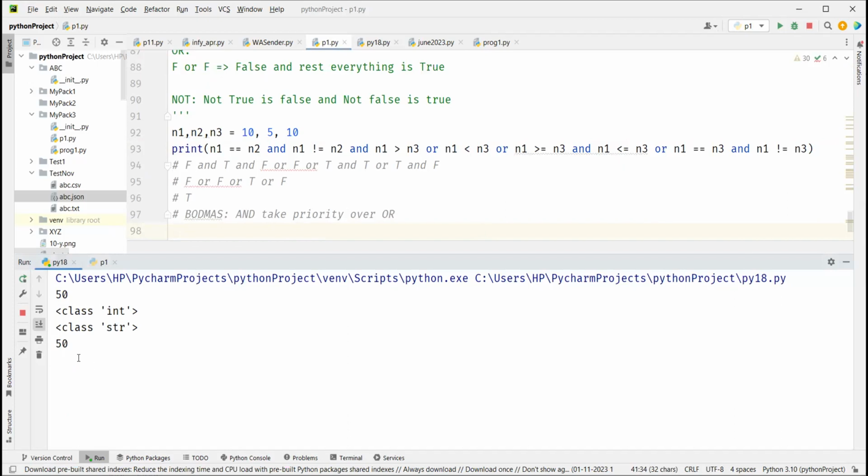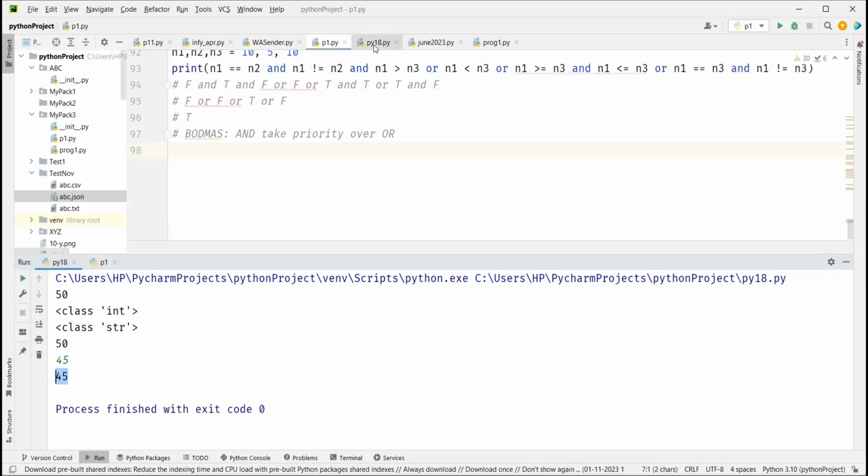So now you tell me, your program is still running. Why is it still running? Because we gave input, isn't it? So it is waiting for us to enter a value for the input. If I say 45, see, it printed 45. So that is the purpose of input.